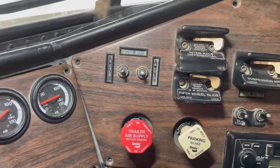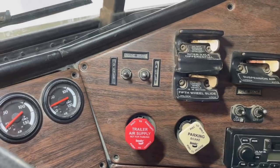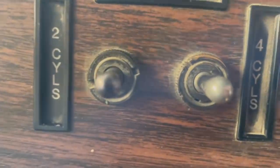Look at how that turned out. No more unsightly hole in the dash. I like that. Let's see if it lights up. You know what? They do light up. Like if I was hauling corn in the dark, I would be able to see that pretty well.